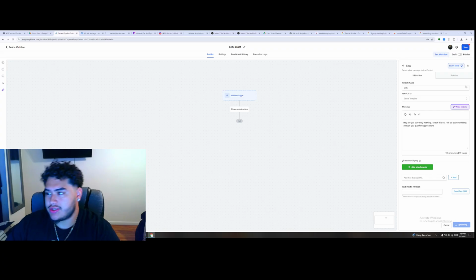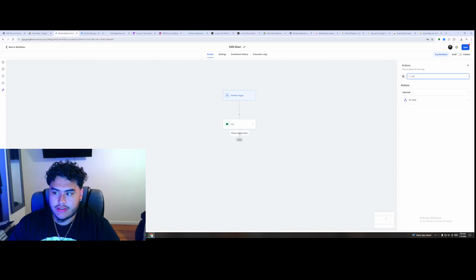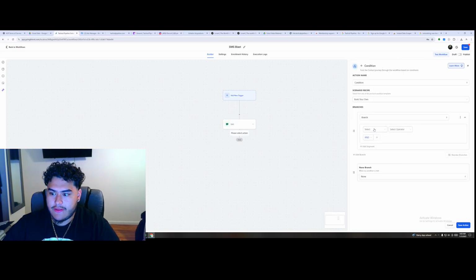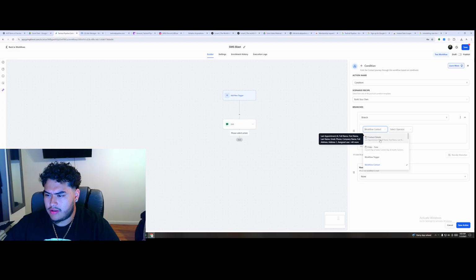So save that action, and then add an if else, and then if they replied, so contact replied, contact details, workflow trigger events.